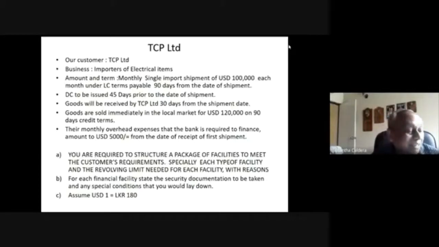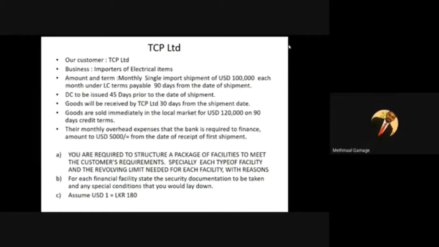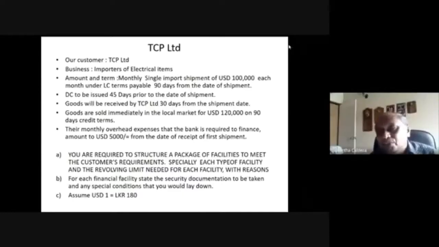Now when the straight line chart is seen, it says the lead time directly. How many such LCs should we open facilities for? 100,000 into 2. Very good. 100,000 into 2. One month before the shipment, and we take another 1 month to receive the goods and the documents. And meanwhile, we need monthly single imports.